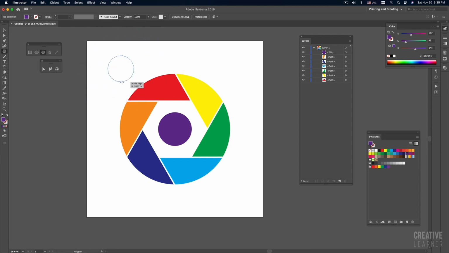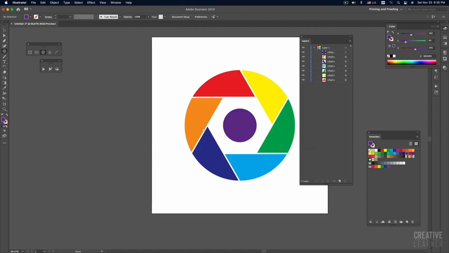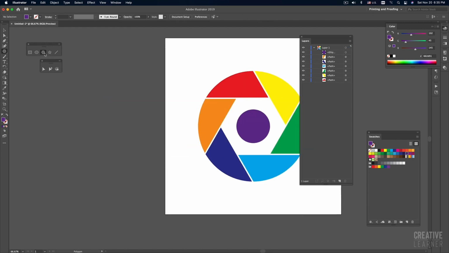So here you can see that I'm dragging and clicking. Let me show you again. That is also, I believe, useful for you. When I click and drag, just now, we have this shape like that. When I see the polygon's size, I can simply use my keyboard's up or down arrow key. Bringing it down will decrease my size, and if I bring it up, tapping the up arrow key on the keyboard will increase my size. So that is also a useful way to make a polygon in Illustrator.